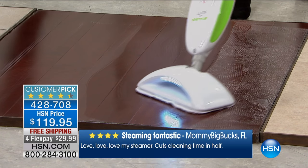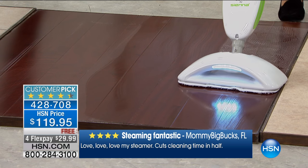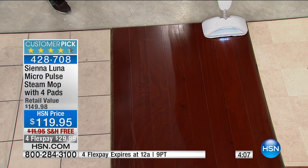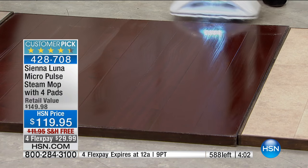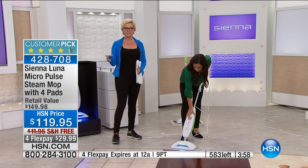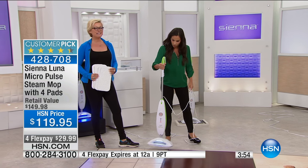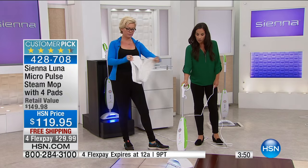I have a couple of floors that are dark wood, and you really have to be careful what you put on them — you do not want to completely saturate them. But look at how quickly that cleans up. This mop is not only a consistent customer pick, it also sells out relatively quickly. Four of these washable pads come along with it.